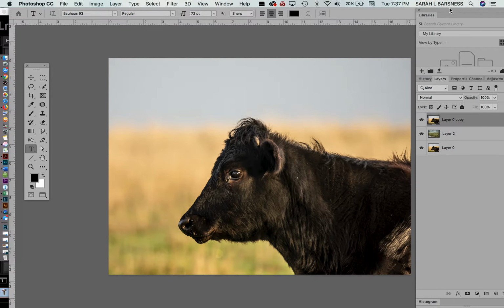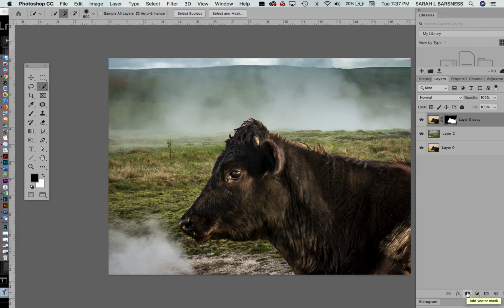Now, I did pick this, I want to let you know, because the initial selection here is pretty easy. The bull is very sharp and focused. He's really dark, he's on a light background. So I can very quickly, as you might recall, just use our favorite tool, the Quick Selection tool, and it should select that bull quite easily, and it did. That was pretty easy, a 2 or 3 second selection. It doesn't even look like I need to adjust it initially. I'm going to add a layer mask, and voila, we have this fabulous bull in a geyser field in Iceland.